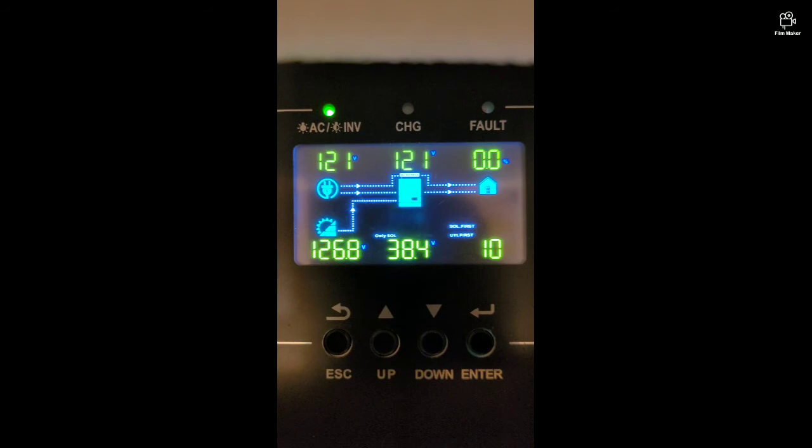That was a 160. 114. It builds. And it's trying to get there, but it's just not.